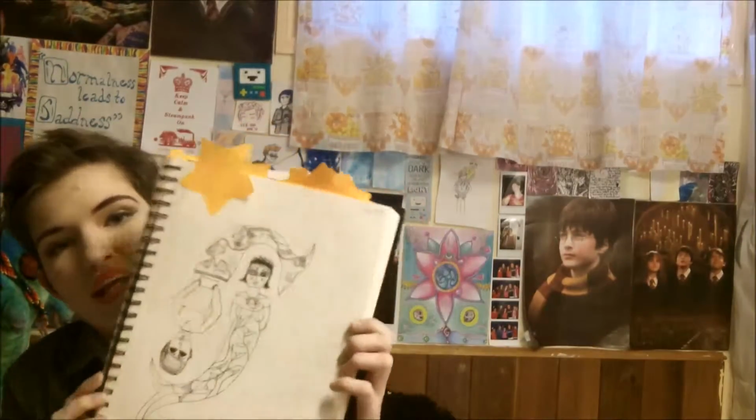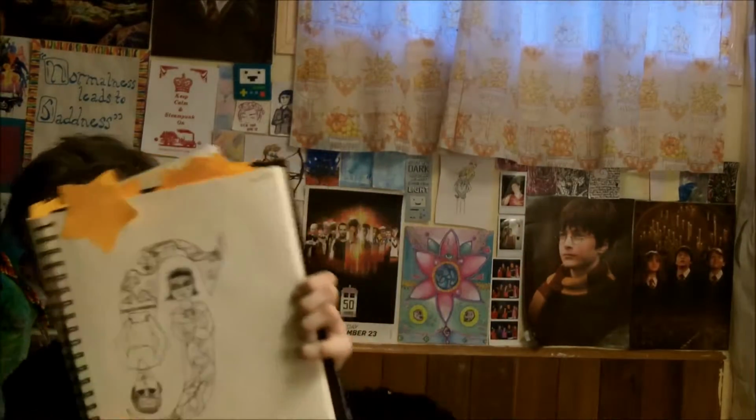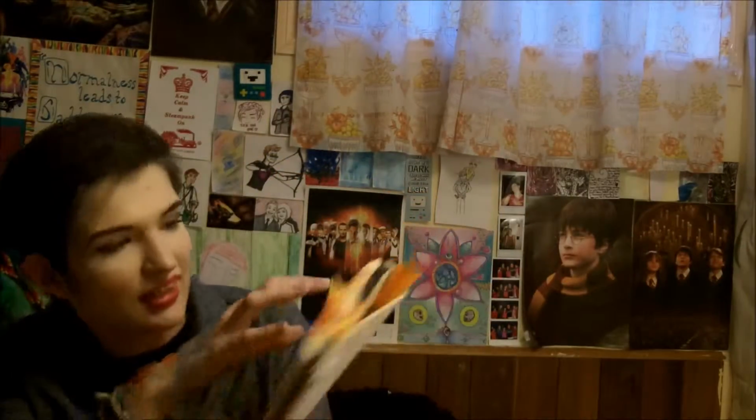And then this was a yin yang with a demon mermaid and a really adorable looking one, which I think is pretty cool. I like that one a lot. Then more hands. You can see I really like hands. Hands are my thing. Hands and eyes.